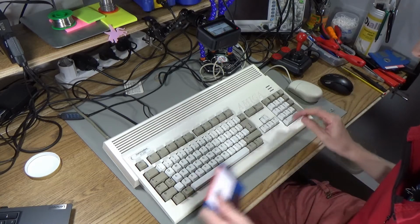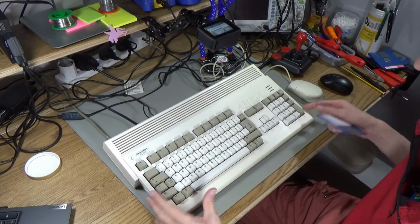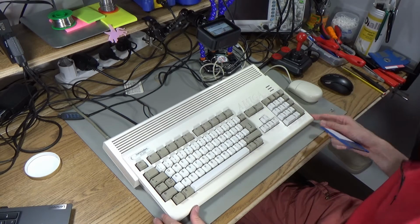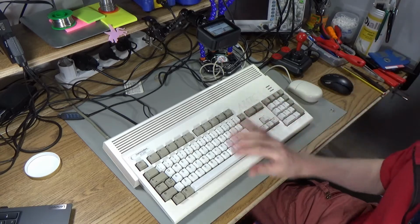This looks so much better than before. I was so used to seeing those horrible yellow keys on that Amiga, it was starting to think it was going to look like that forever. But this does look really good. I'm very pleased. It did take a lifetime.